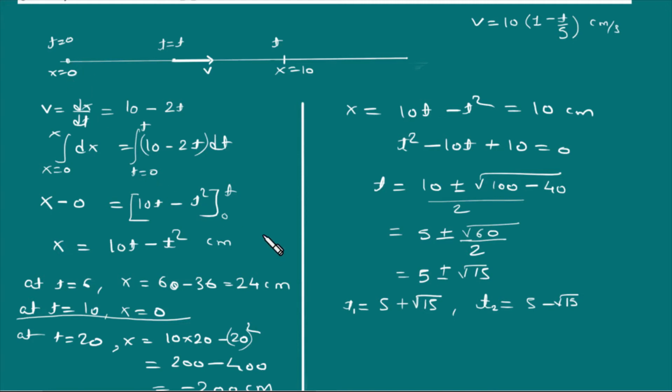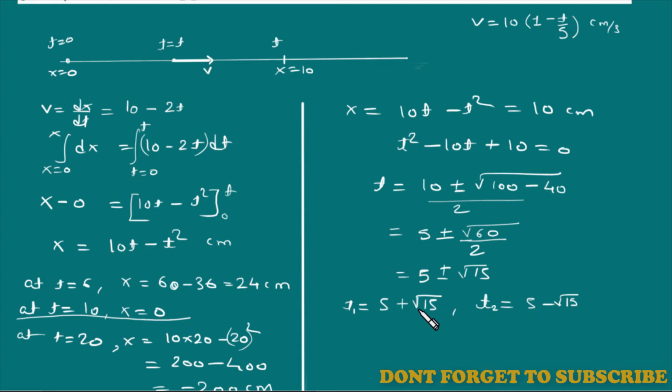So yes, I can fairly say at t is equal to 5 minus something, it must be going in forward direction, and then at t is equal to 5 plus something, but it is less than 10. Obviously it is less than 10. So yes, it has come back to the same position before 10 second, right? So this is around 9 second, maybe 8 or 9. It is between 8 and 9. So yes, I can say this is true.